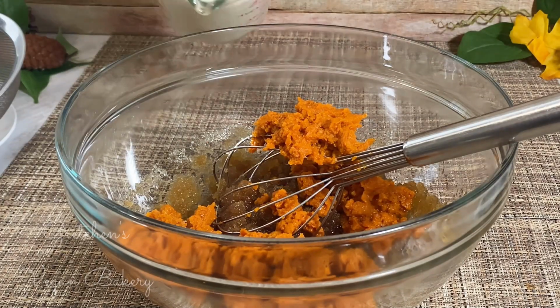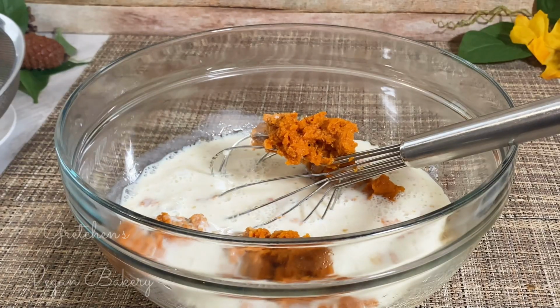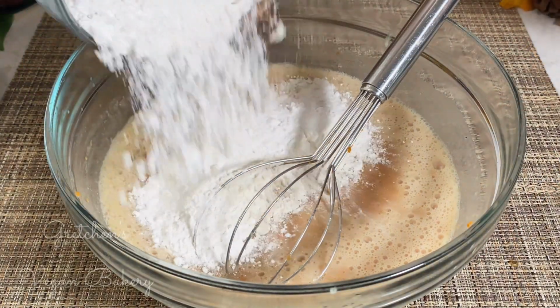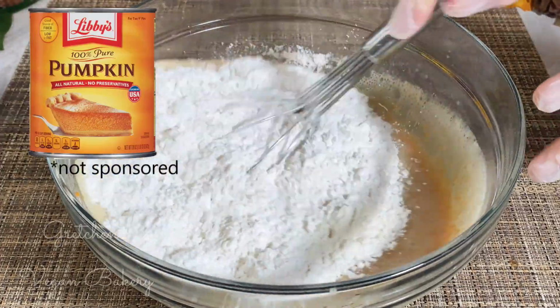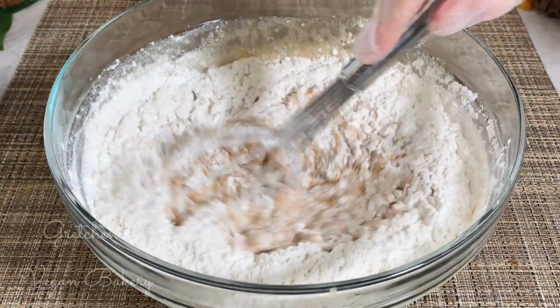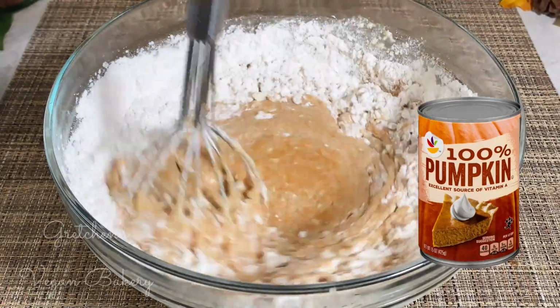Okay, so I'm going to talk a lot about this recipe, but it is a straight up 1-bowl mix, as you can see. The dry ingredients just go into the liquids and that's it. So real quick, I do want to talk about pumpkin, and I'm not usually brand loyal to too many products, but I do find that Libby's pumpkin is the most consistent, and I really do notice a difference when I don't have it or I can't get it. But don't worry, it's not a deal breaker. Other brands won't destroy your recipes.